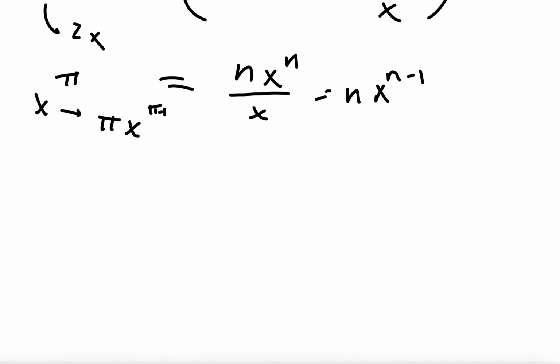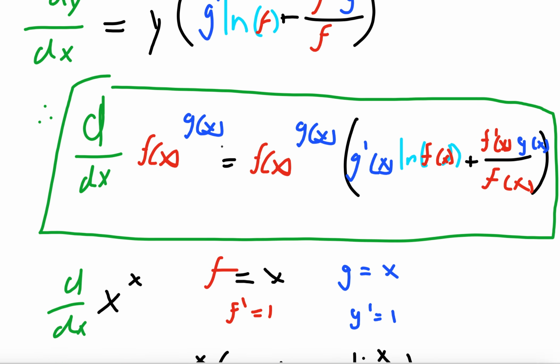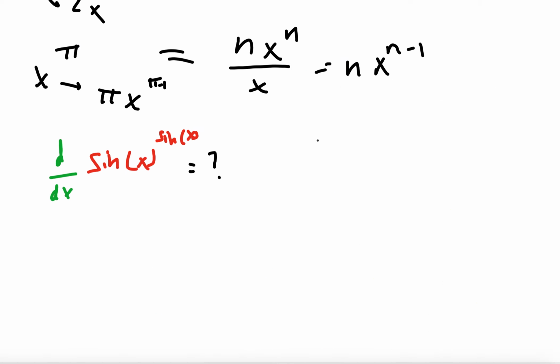So, with this formula, another insane example, and I bet you can't even graph this function on your own: the derivative with respect to x of sine of x raised to the power of sine of x. All right? What is that equal to? Well, you can use logarithmic differentiation, of course, but you can also use this formula that we just derived. So again, it's equal to itself and then some, which is a phrase I like to use because it's easy to remember. So you have sine x to the power of sine x over here.